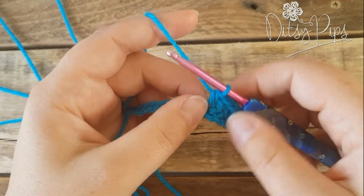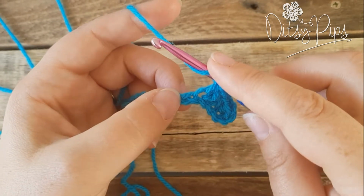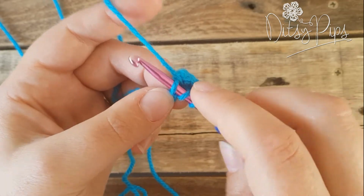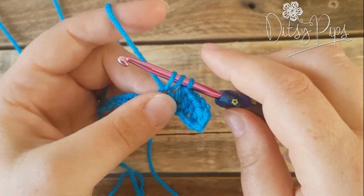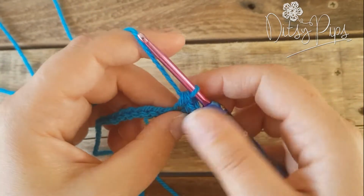There we go. Yarn over. Put your index finger on the top. Find the next chain along. Into the chain. Yarn over, that gives you 3 loops, like that. Yarn over, pull back through. Still got 3 loops. Yarn over, pull through all 3.